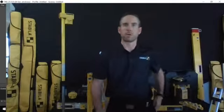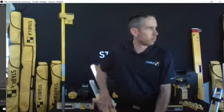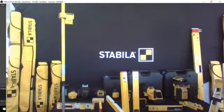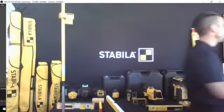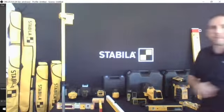Okay, perfect, guys. Welcome back. So that gives you a little bit of an outline as I draw a couple levels. I'm going to move a few of these out of my way so I don't do that again. That gives you a little bit of an idea of how useful the layout station can be on a job site and how much time savings and how accurate you can be with a product like that.